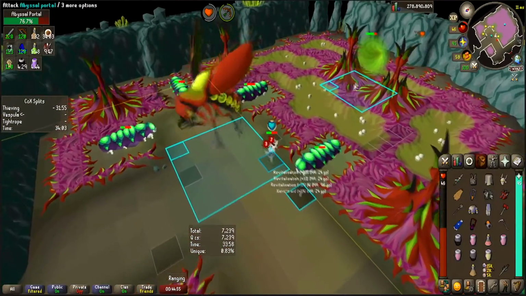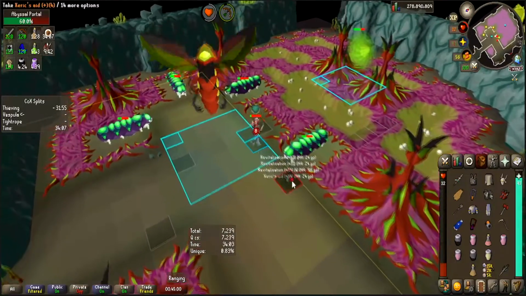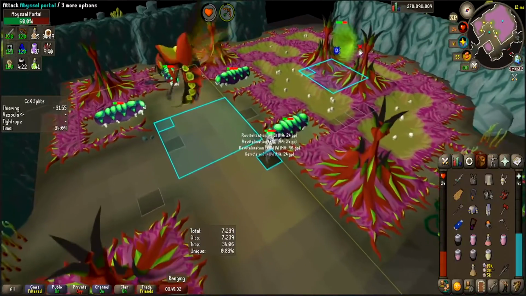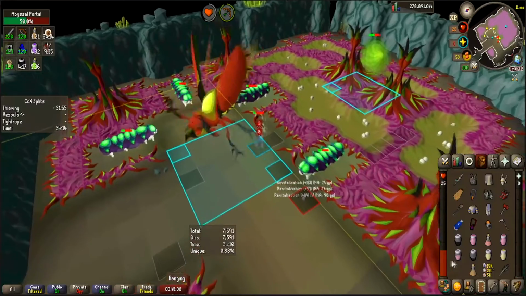So you want to consistently walk. Or run, I could rather say. Try not to stand still. Standing still will get you either killed or using too much supplies.